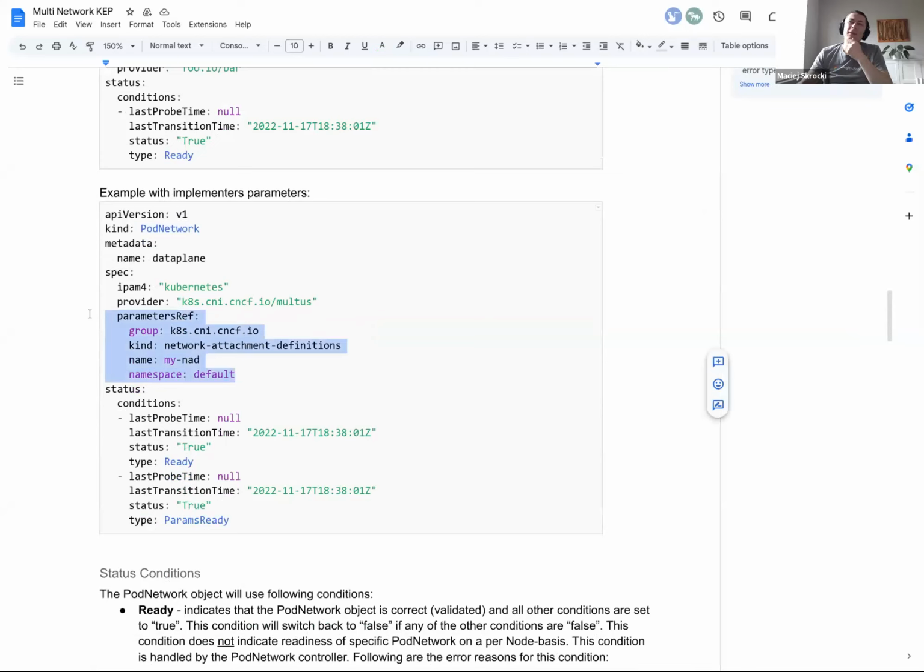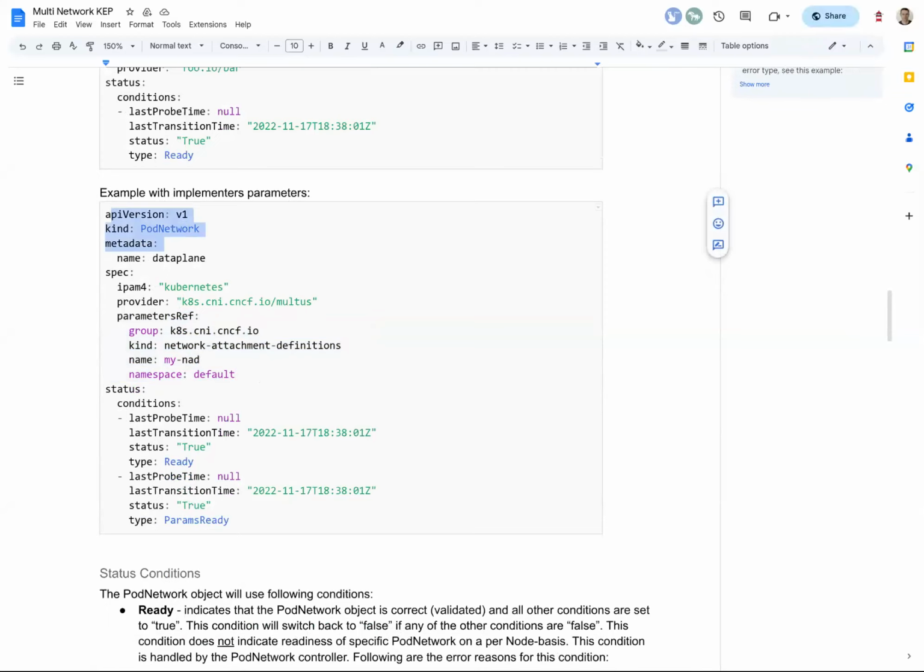It's not about the CNI, it's about your implementation of how it's going to be done. Whether this pod network references a specific CNI or however you want to implement that is up to the implementation. Keep in mind this pod network is not a one-to-one reference to a CNI configuration. That's one implementation you can have, but it's not exactly that. It's basically a name and the interface. Your implementation can take the name of the pod network and reference it to a CNI config, if that's what you wish to do. Yes, that's cool. But I was thinking it may be a little confusing because you may mistake it for the CNI name. But if you also have that in a wrapper, then that's cool. You have the capability to go all the ways.